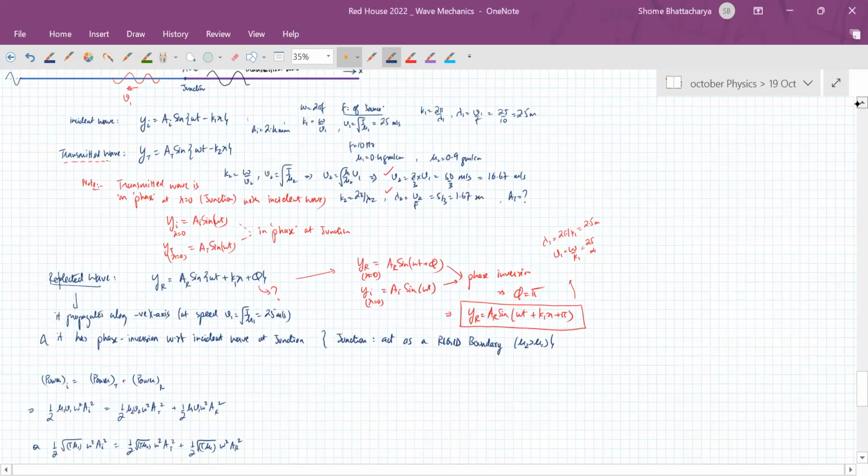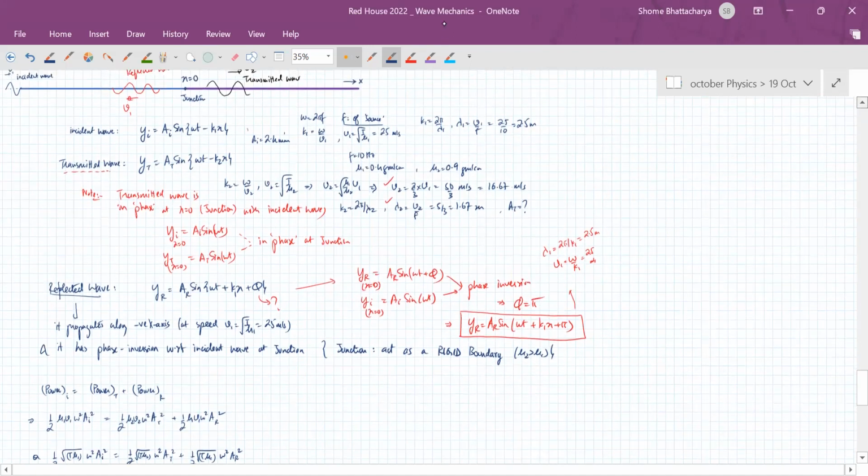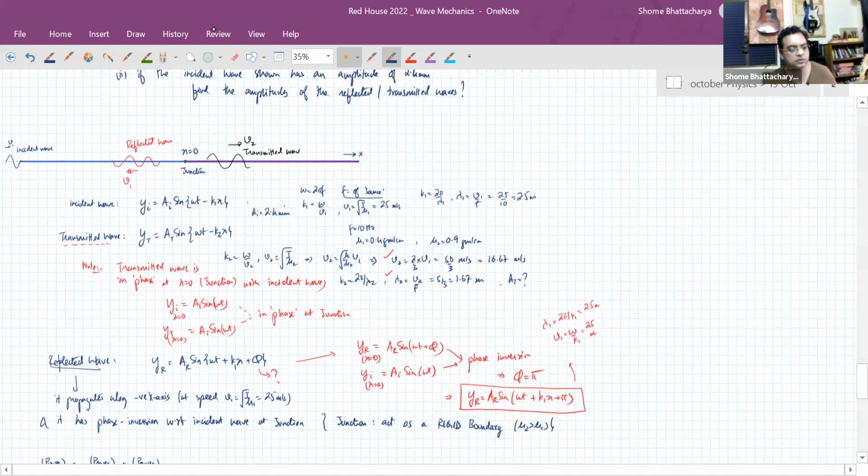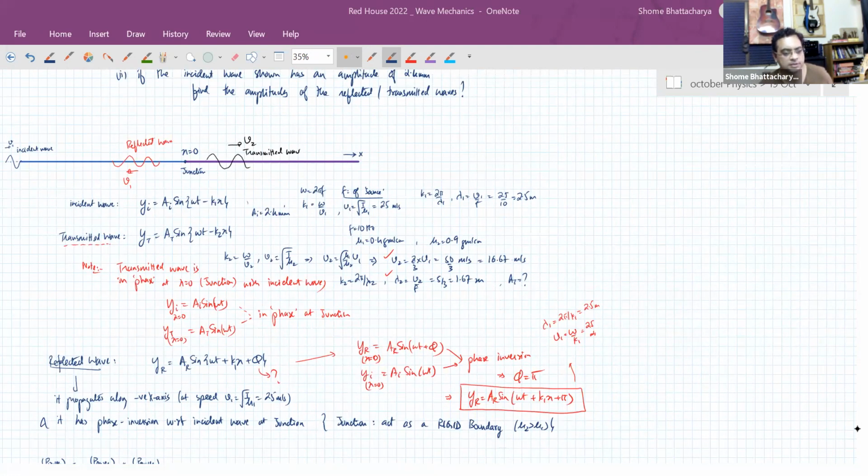Okay, so this is a bit of a complicated part of superposition of waves. But this is part of the reason why you need to understand reflection, apart from simple questions which are directly based on reflection of pulses. So you need to understand the difference between rigid boundary and flexible boundary. And also the entire thing of how to write wave equations, how to adjust the quantities in the wave equations, which of them depend on the medium, which of them depend on the source, and things like that.